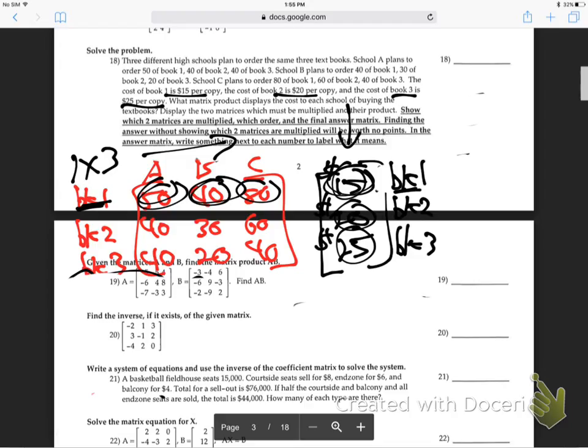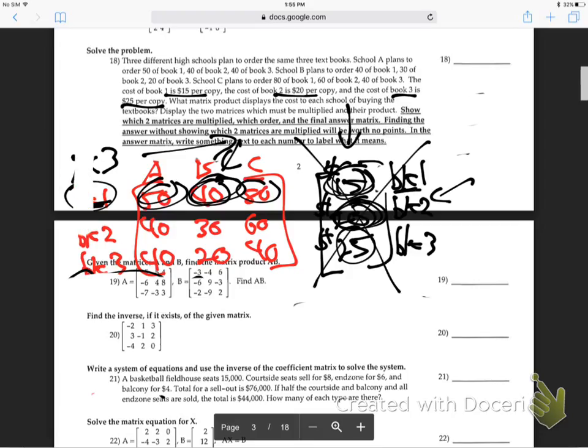Next, 40 will try to multiply 20, right? Because as you take a step across on the top, you go down here. Across and down. Is that right for 40 to multiply 20? No way. 20 is a book two kind of thing. That shouldn't be multiplying 40, which is a book one kind of thing. Garbage. The calculator will give you some numbers, and they're garbage. It just took how many book ones location B wants, and multiplied it by the price for book two. The numbers are meaningless. So that's why this is out.